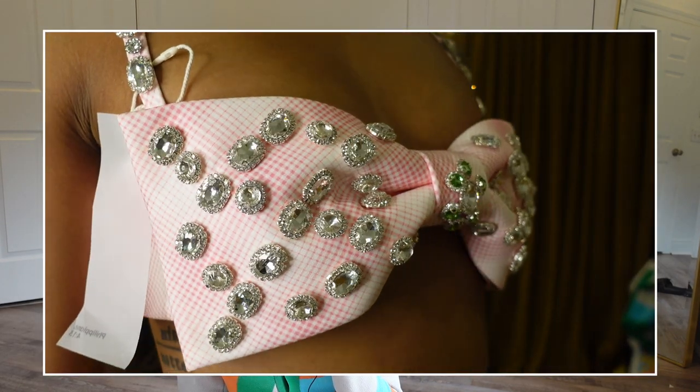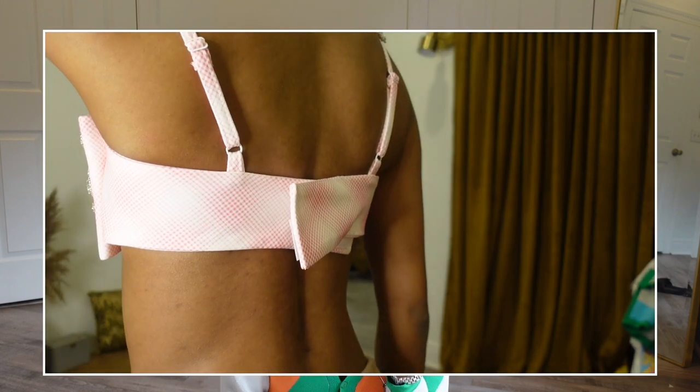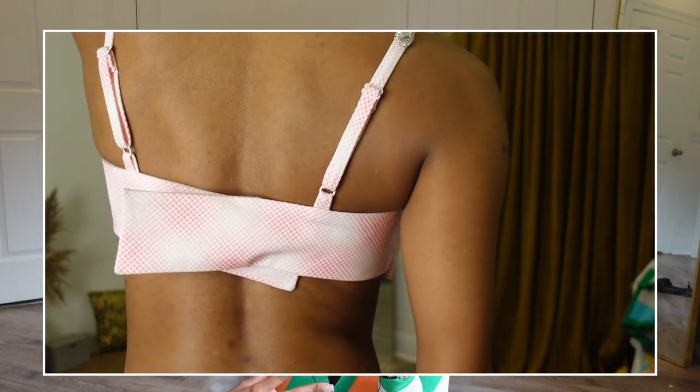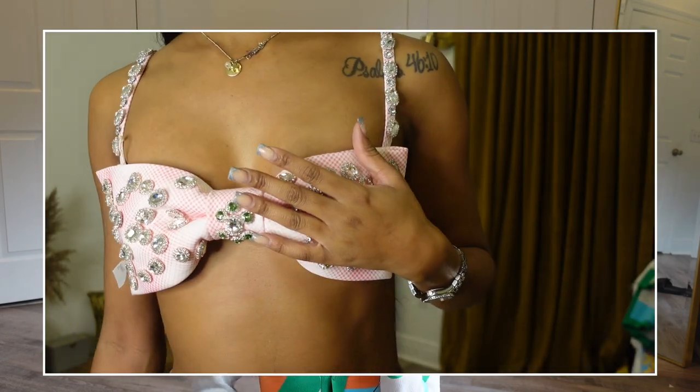Next we have this beautiful bow bralette. This is the very first bow bralette I have ever seen. It is $65 but it is worth it. It is velcro, which I feel like is very easy for girls like me who have small boobs, and it is just gorgeous. The way I'm going to style this is with a white pants suit — blazer open — because I'm only going to wear it for pictures. I want to wear it for Valentine's Day, so this is basically going to be my Valentine's Day post. It's going to be sexy. I got some shoes that would eat it up and it's going to be really really cute. You could do trousers, flare, or the ones that stop at the ankle.